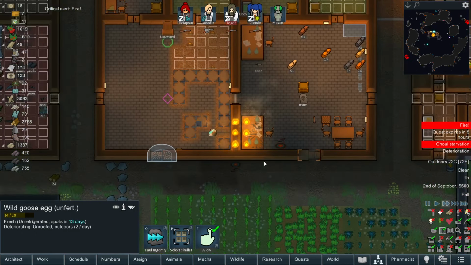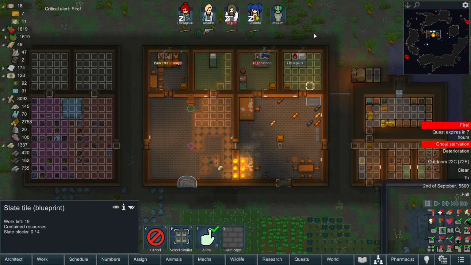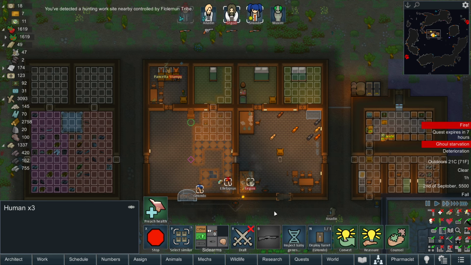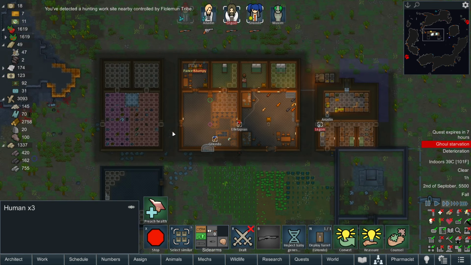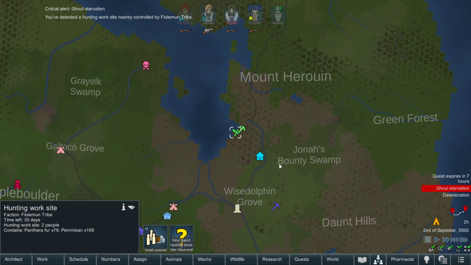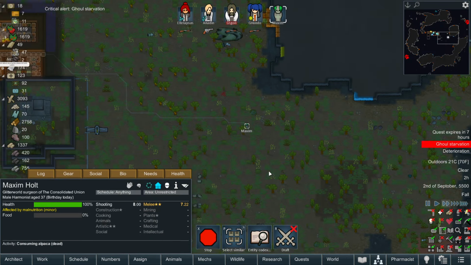It's no good. Oh my gosh, it's quite the fire. Okay, everybody wake up. Fight the fire. Thank you. This is the problem with wooden walls. Everything burns. We've detected a hunting worksite controlled by the Flololo tribe. It's a little ways away. And yeah, critical alert, ghoul starvation.